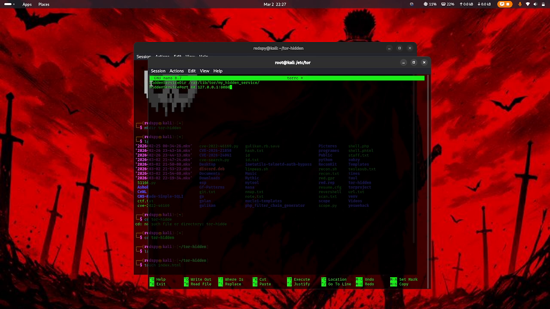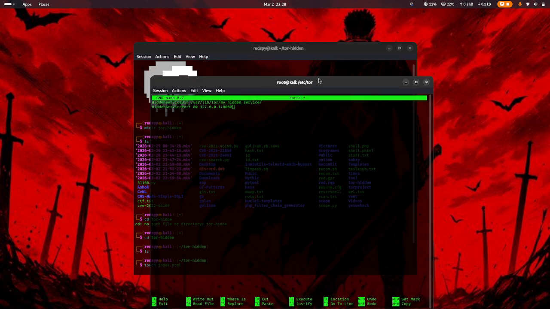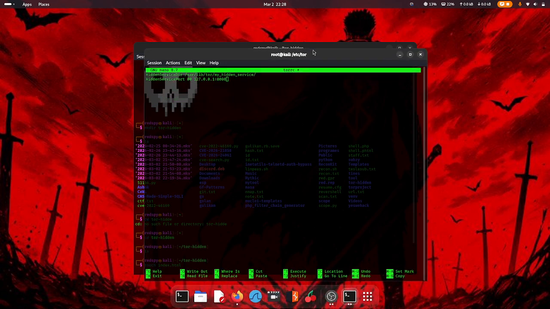So in this line you can see HiddenServiceDir /var/lib/tor/my_hidden_services and HiddenServicePort 80 to 8080. We can see the same number. We already created a Python local server. The same local IP address and port number we need to give here. Save this file. Exit.